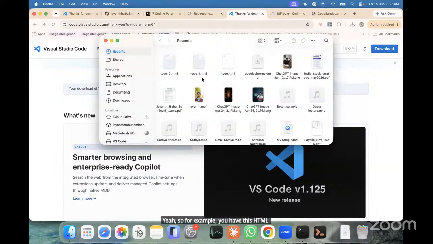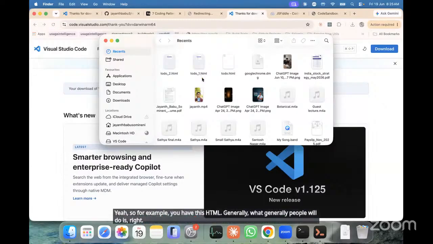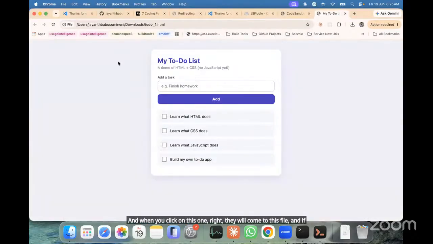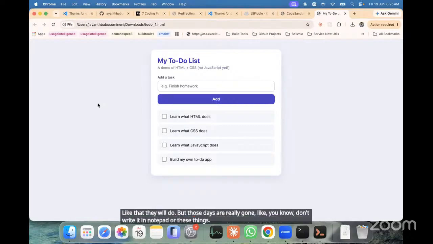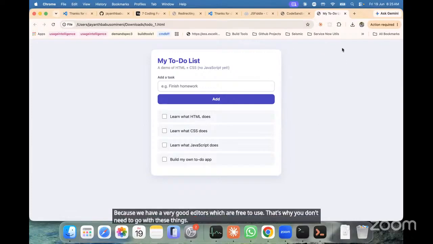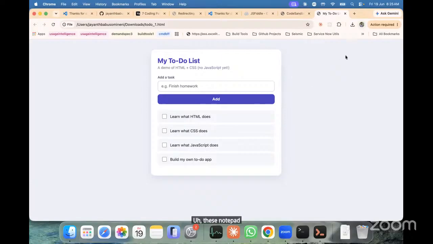Generally, people open a notepad, write HTML and save it with the .html extension. You might have already seen that. Then they come to this file, double click on it, and it opens in the browser. But those days are really gone. Don't write in notepad, because we have very good editors which are free to use.